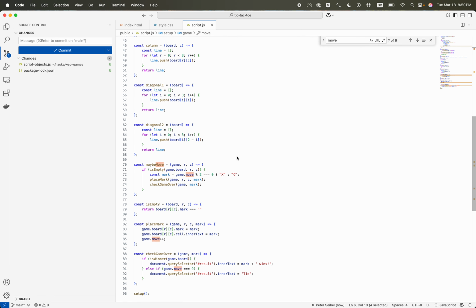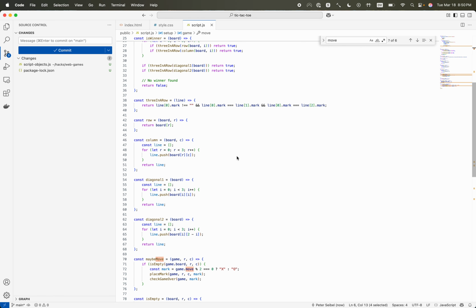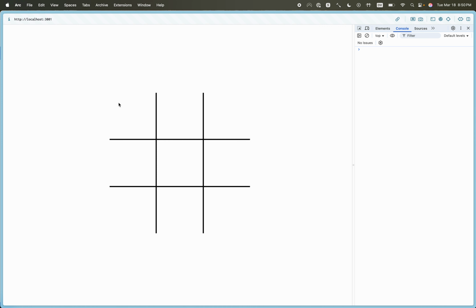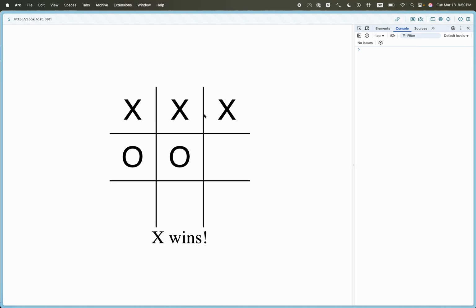So now I think actually in a kind of good place to fix a misfeature or a lack of functionality. There's a problem with our game right now, which I've cleverly not demonstrated, but while it detects wins, it doesn't stop the game from continuing. And then we get this nonsense about like O wins, then X wins, or whatever. So when you guys were doing this, I wouldn't have let you get away with that. I would have said, no, you got to stop the game once it's over.